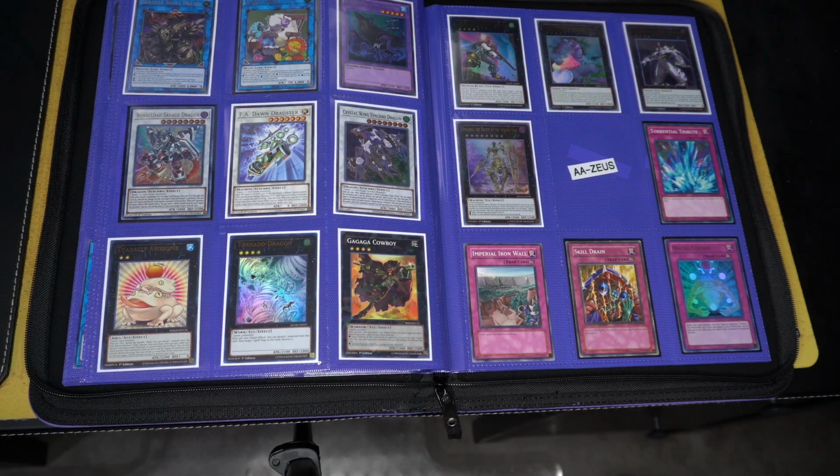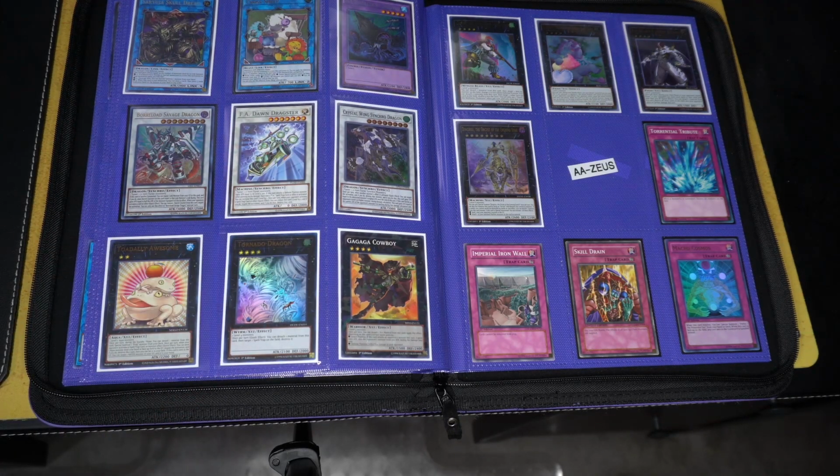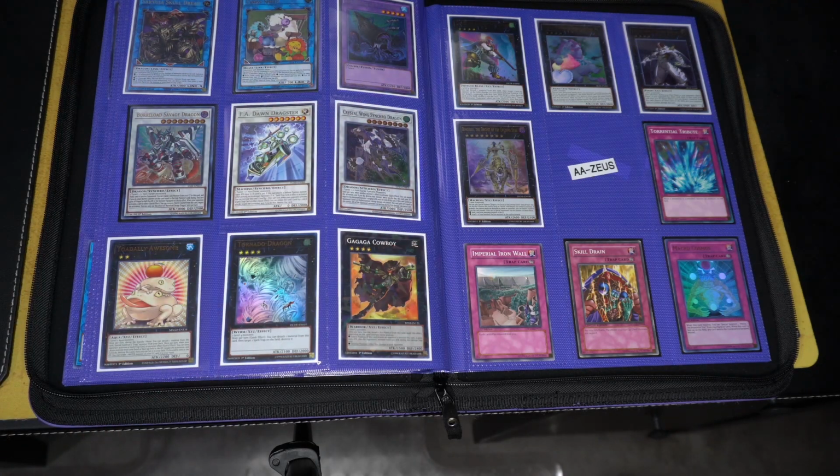Borreload Savage Dragon, a very powerful card, providing you with negates. F.A. Dawn Dragster, very similar in the same way, providing you with negates. Crystal Wing Synchro Dragon, another great card to give you negates. Totally Awesome is actually totally awesome. This allows you to essentially just take your opponent's cards and then use it against them. Tornado Dragon is also really great for destroying back row cards.